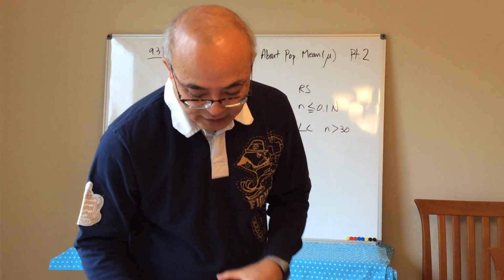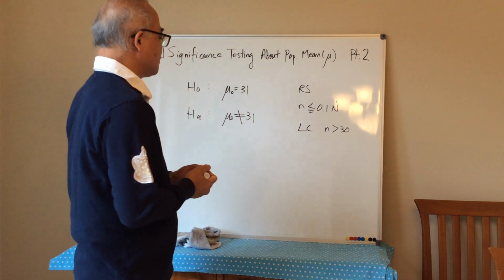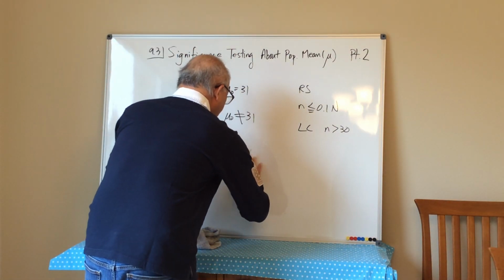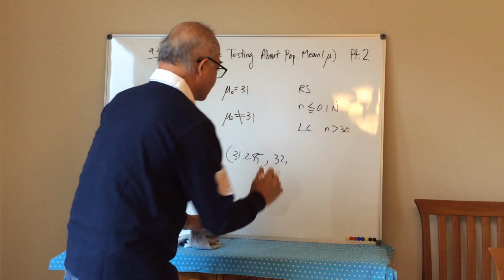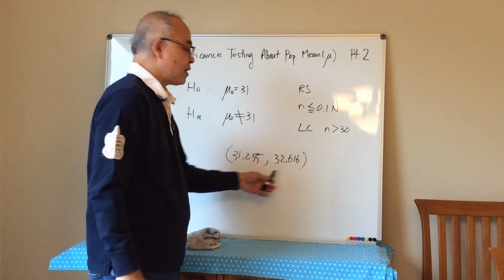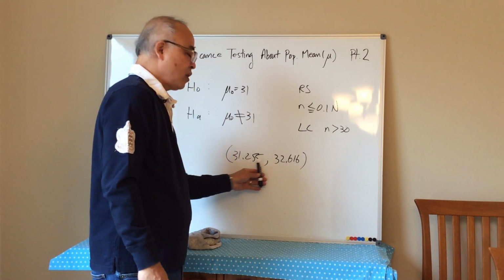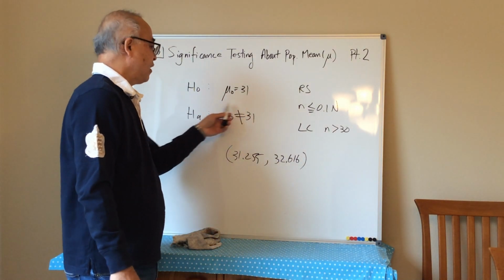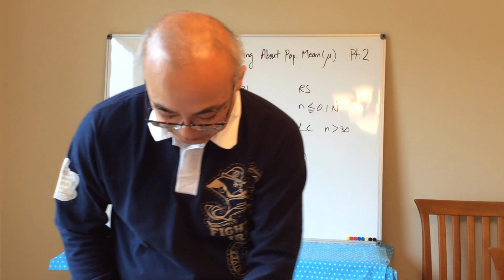Okay, so C, a 95% confidence interval for the mean weight of all pineapples grown in the field was 31.255 to 32.616. So, again, this is our confidence interval that we did with a 95% confidence level. If we do that, we see that the 31 here is not captured within our confidence interval. Therefore, we can reject the H0, and we say that we have convincing evidence that, yes, it is not equal to 31. So that's how you'd run that.